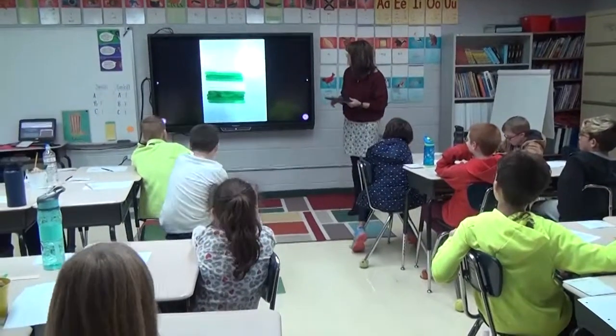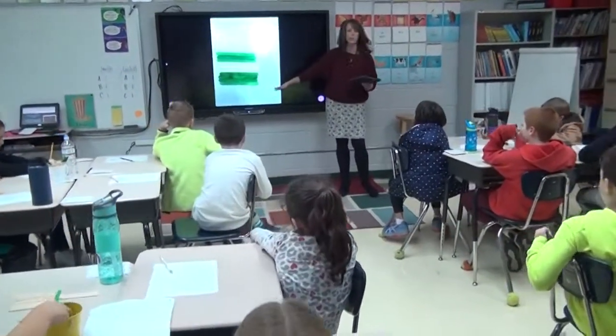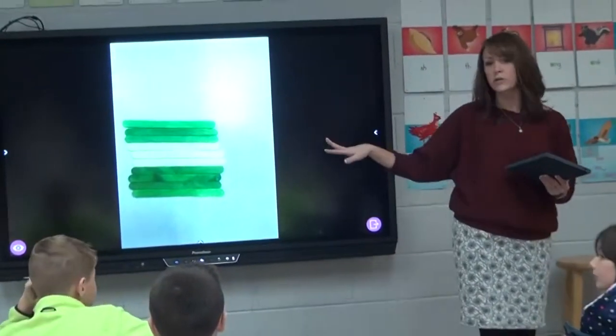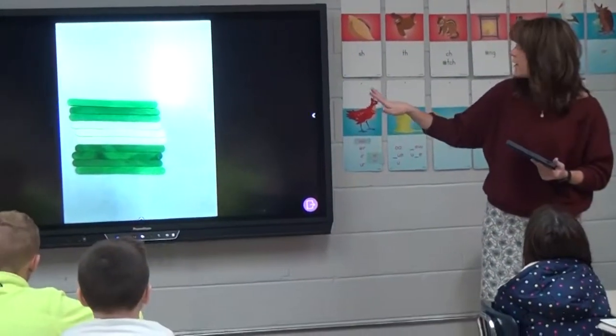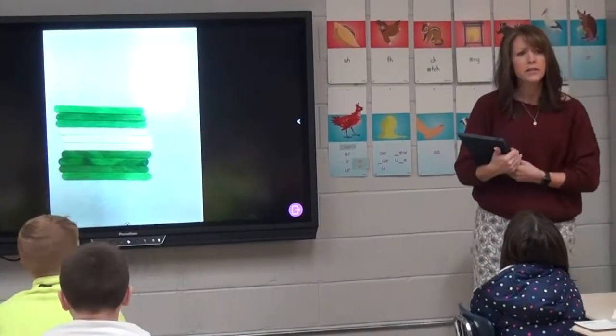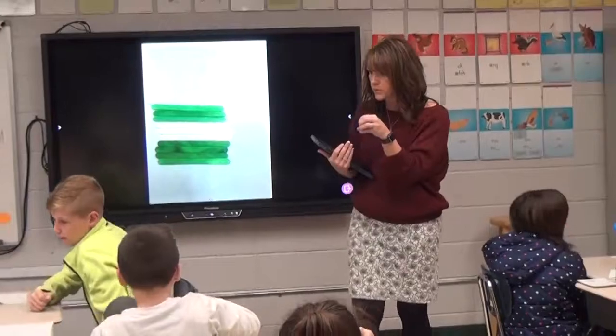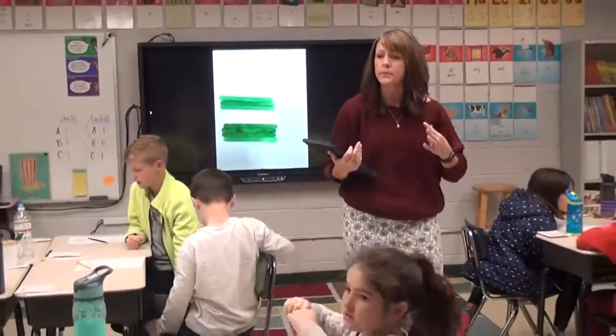So let's take a look at this first solution that I want you to look at. And it is right here. So this first solution here, I want you to see what another group did. I want you to think about what do the green ones represent on either side of there. And why do you think they chose to make the model that way? So turn and talk to your group. What do those green ones represent? Why did they make the model that way?